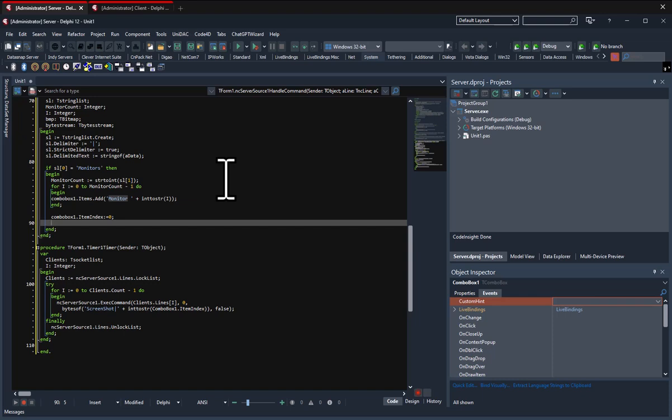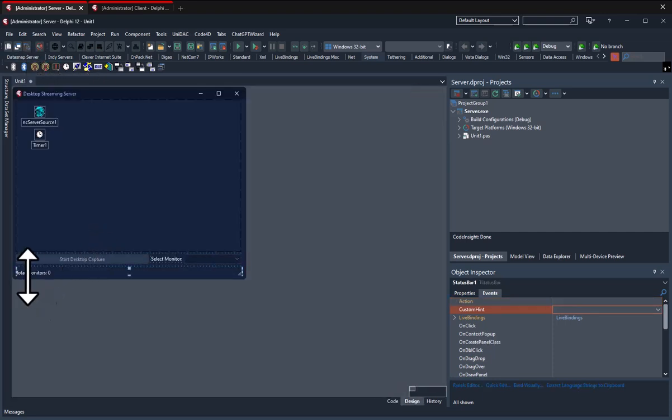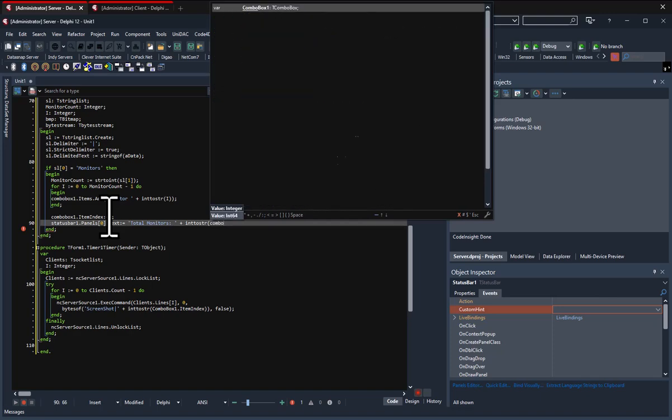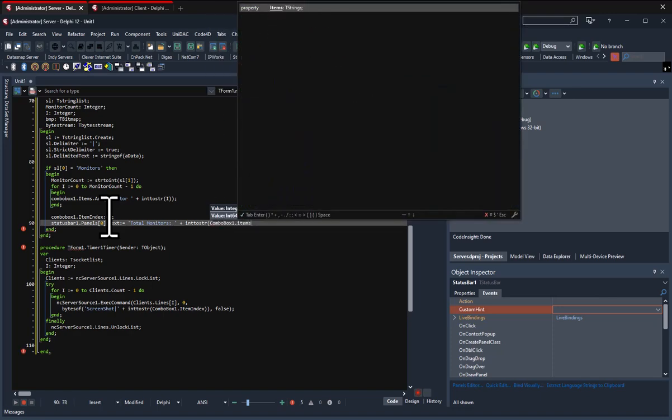And then we're going to go ahead and update our status bar, which is down here in the bottom left-hand corner. We're going to change the total monitor count and update it down here as well. So we're going to say statusbar1.panels[0].text is equivalent to 'total monitors', and then plus IntToStr(combobox1.items.count).